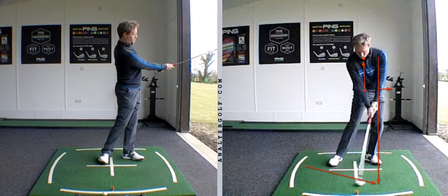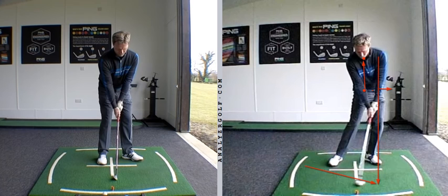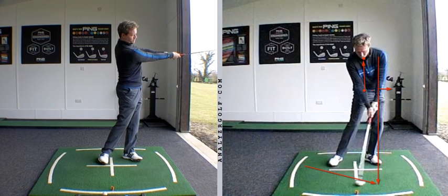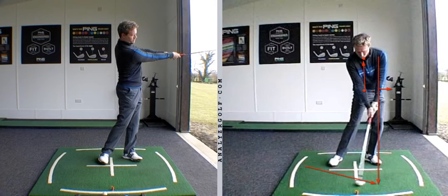So what we talked about was that the length of arc should be appropriate to the type of shot you're trying to play. If you're trying to play chip and run with a severely short arc that's going to cause you problems. If you're trying to play a lob shot or a bunker shot with a severely long arc that's also going to cause you problems. You've got two extremes — very long arc, very short arc — and any number of variables in between that are going to get the job done. But remember, the type of through swing you make needs to be appropriate to the type of shot you're trying to play.